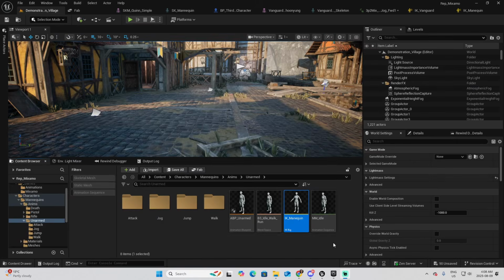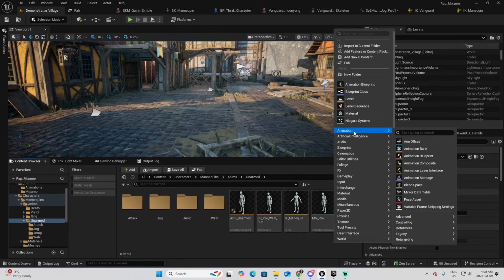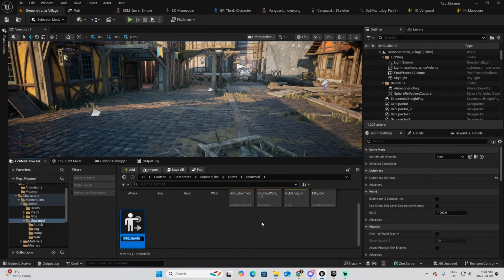You can later add another folder just for the retargeters. In this moment, I'm just going to right-click, animation, retargeting, IK retargeter. And let's call this one retargeter from Mannequin to Mixamo. I like to give these names because they're very clear. I'm retargeting from Mannequin to Mixamo. This is how this retargeter is going to work. If I have to, in the future, make a retargeter for another source of characters or animations, I can do the retargeter for that particular case.